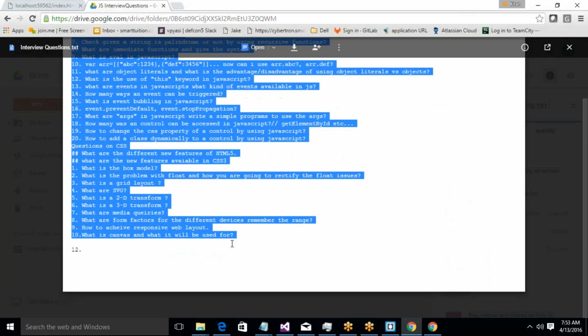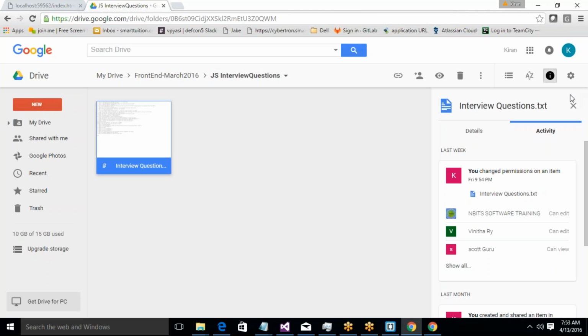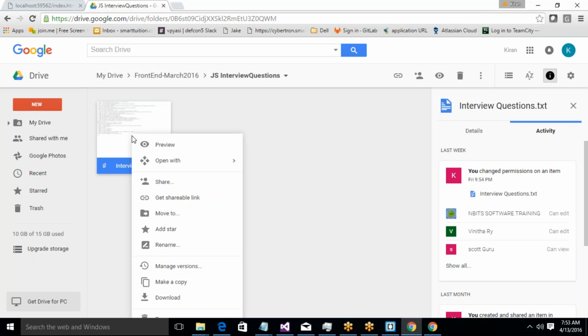What are the advantages of this closure property actually? See, the advantage of closures is that they keep the environment under which they got created.